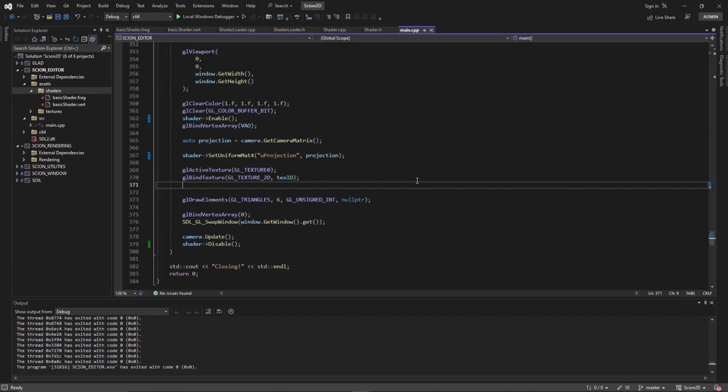So in the next video, we'll create the texture class and the texture loader. And for fun, while you wait for the next video, maybe try to create the texture class and loader yourself. So we want it to be in the new Scion rendering project, and it'll also be put into the essentials folder. And what are some things that the texture class is going to need? It's going to need the texture ID, the width, the height of the texture, the string for the texture path. It'd also be good to have some type of texture enum or type of texture that's going to be. So when we're loading, we know how to determine how to create the texture. Maybe make it into an enum, something that we can extend. Okay, give that a shot, and I'll go over how I will be doing it in the next video.